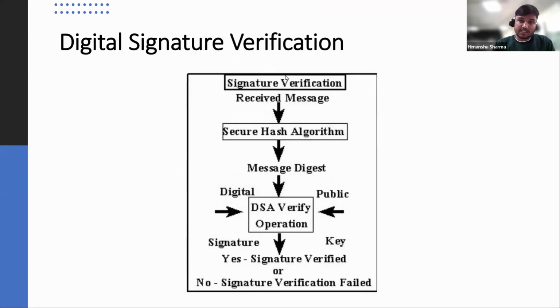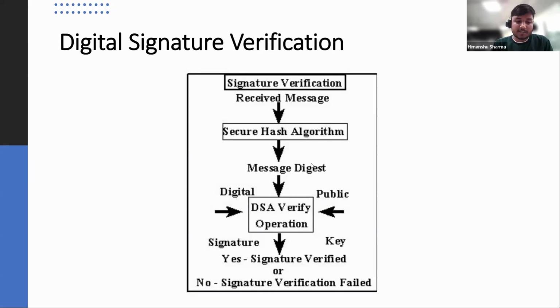Then the receiver can verify using this algorithm. A user can receive messages from different senders, and some of them may be using a digital signature and some may not. If a message is not digitally signed, then the user accepts it without any verification. But in the case of a digitally signed message, he can verify the message with the help of the public key.